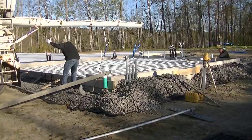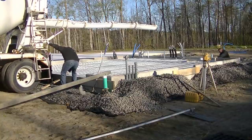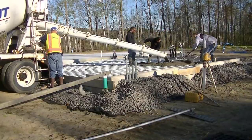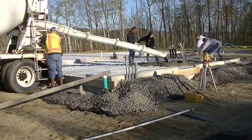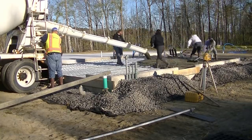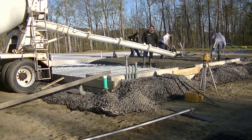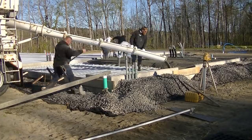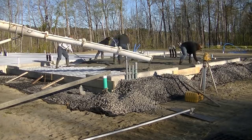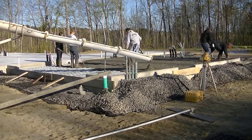We're training a new employee, and I'm going to go over what I do with that. We've got the forms up, grades are shot, and we snapped chalk lines so we know what to go by. We're using a 3,500 PSI mix with 3/4 stone to pour the concrete floor, and it's got fiber mesh in it too. This floor has radiant heat — those white tubes are for radiant heat; they heat the floor by pumping hot water through them, and they're attached to a wire mesh underneath to keep them in place.